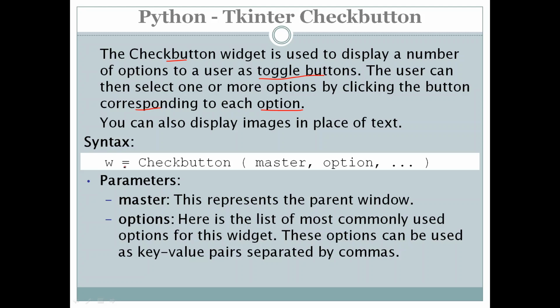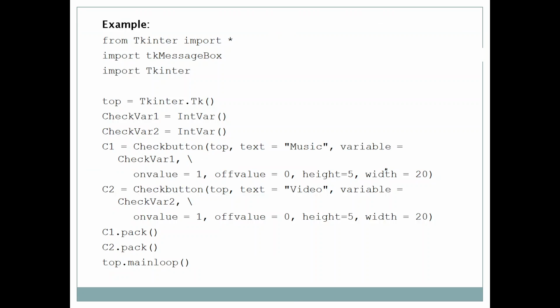Now you can create a check button like this: object, Checkbutton class, and again the parameters. The first parameter is always the master, that is the parent window object, and the other parameters are optional. Okay, let's look at one example here. Now how a check button can be created. As I have said, we need to import certain things. We need to import tkinter. We have also imported the message box. We have imported tkinter twice actually, so no need to import tkinter twice, only once is enough.